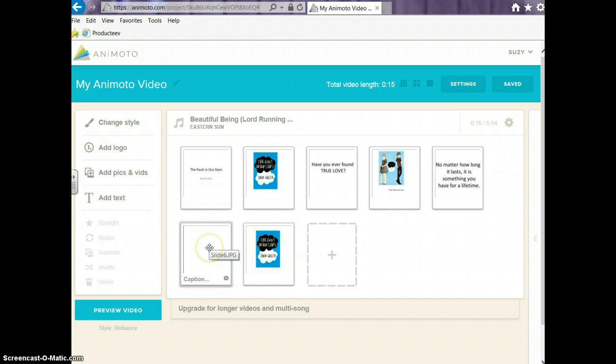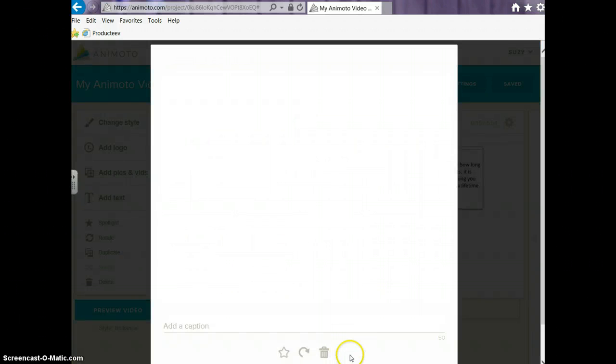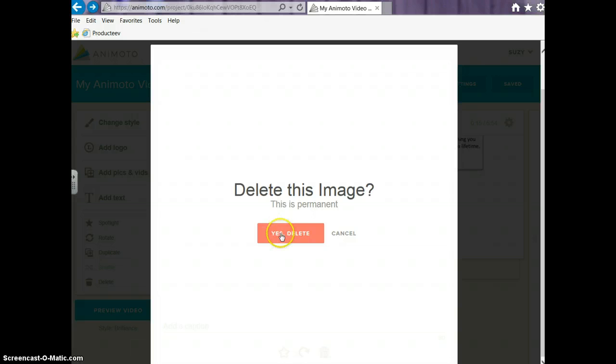I see I have a slide that I don't need. I'm going to delete it by clicking on the settings button and clicking the garbage can to delete the file.